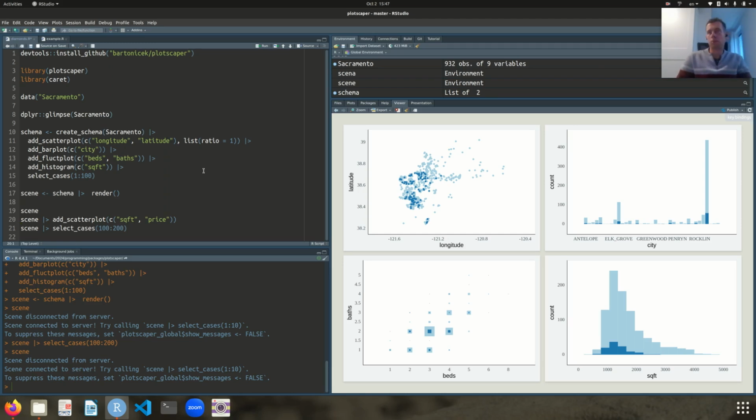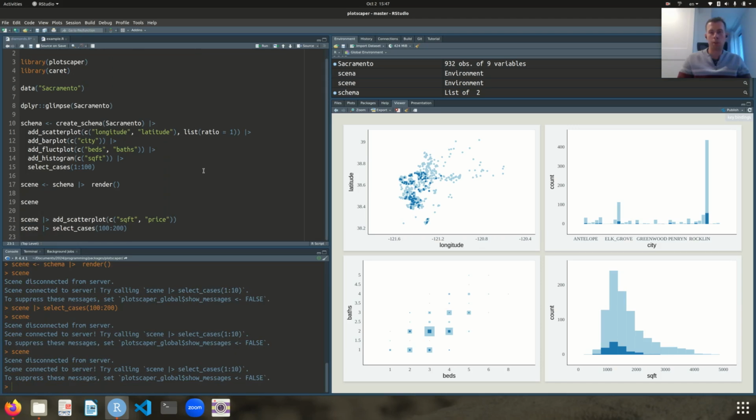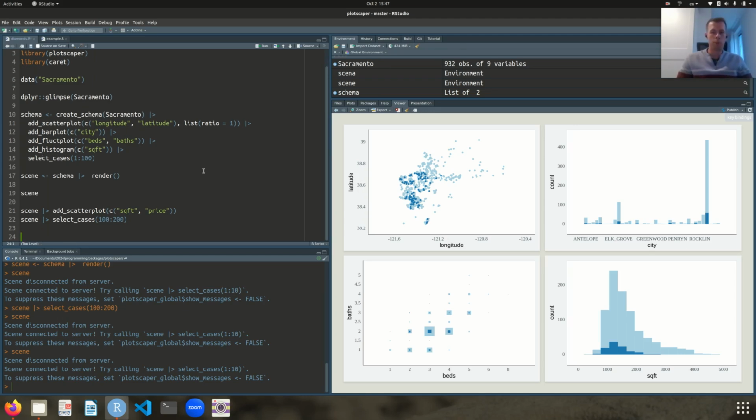So I need to be mindful about the way in which I do things. For most of the interaction, you can either do it with the scene or with the schema. It doesn't really matter. If you do it with the schema, you always have the right state that you can go back to, right? So you can always reset. Whereas if you do something with the scene, then in some way it's more interactive, but you might run into a problem where you get into some state which you can't really recover again. So that's just something to think about. I've written a vignette about that, so you can read that if you want. And there's a bunch of other interactions you can do.